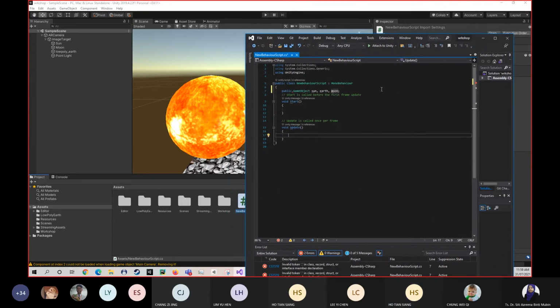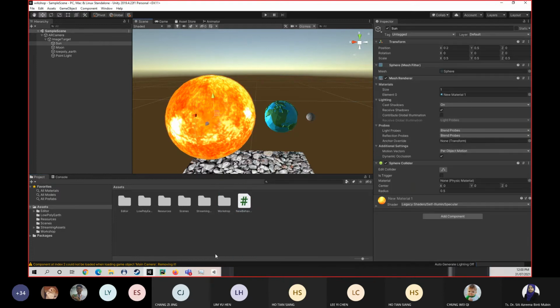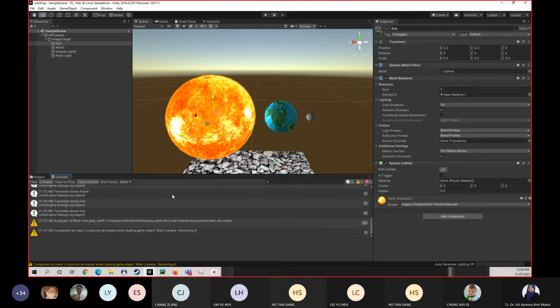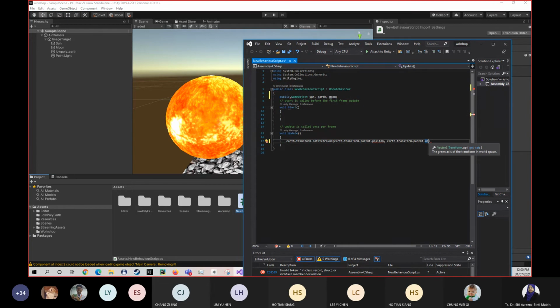So what I can do is Earth transform RotateAround, and then Vector3.up.